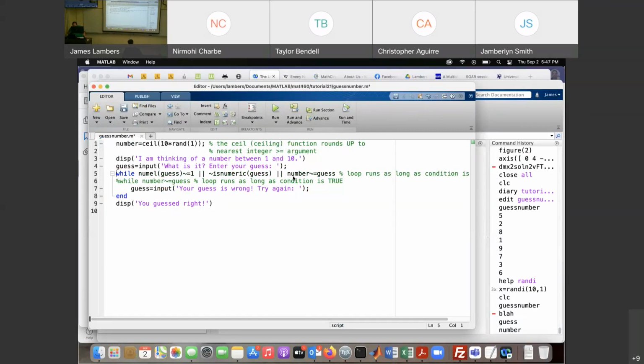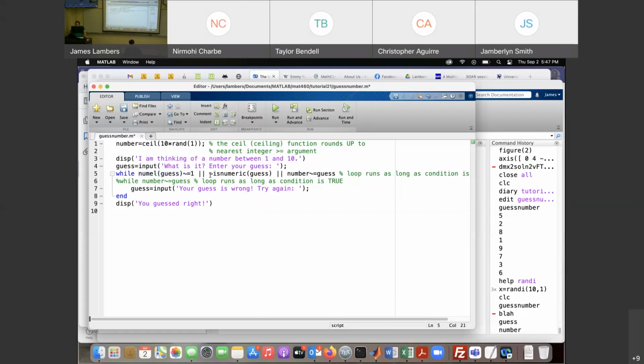Okay. So what am I doing here? Now I have a more complicated condition. I'm still checking whether the number is equal to the guess or not, but I'm checking a couple other things first before I do that. So first, I want the input to have only one element. Because what I could have done, I could have typed a matrix at the prompt, same way I've typed a matrix at the prompt before to create it. But I don't want that. I want one element. That way a matrix or vector would not be allowed.